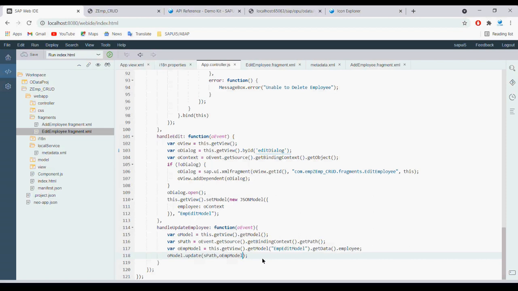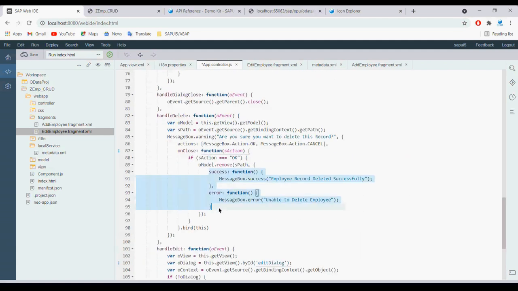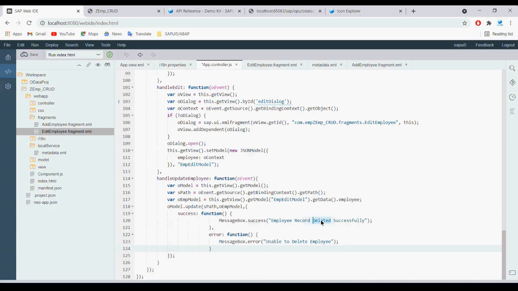Once that is done, after that I will declare one object as an error and success callback. Update it. I'll save.